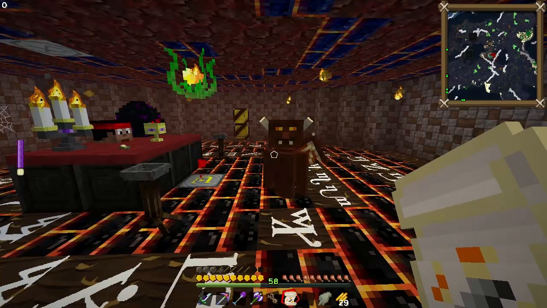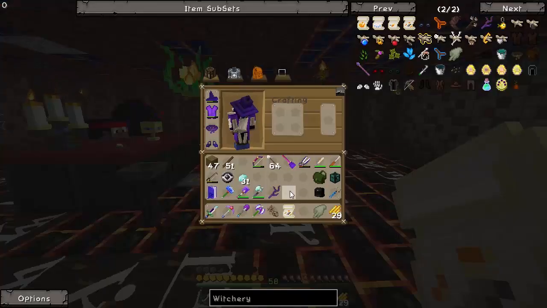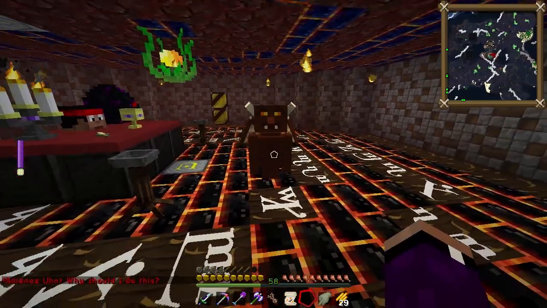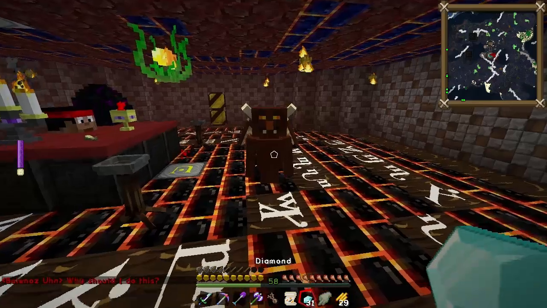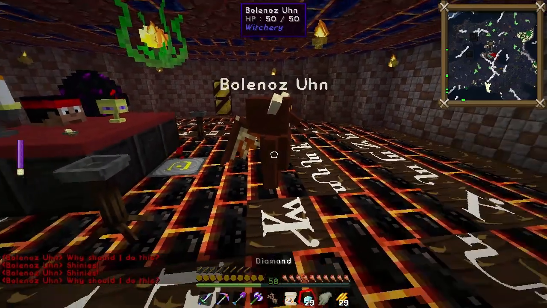Last episode, when I was messing with imp magic, we gave him a normal demonic contract. Now we're giving him a special one. This one is called the Melting Touch. Let's do this. He says, why should I do this? Well, let's see if we can pay you off. Shinies! All right, so let's try it again. Why should I do this?